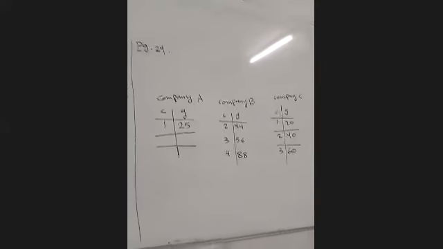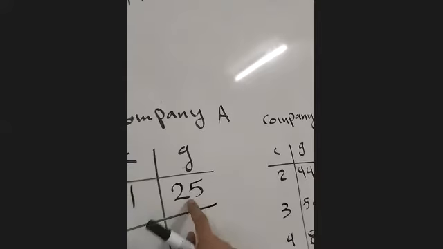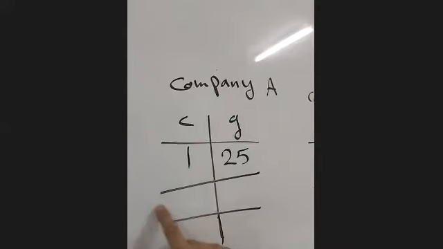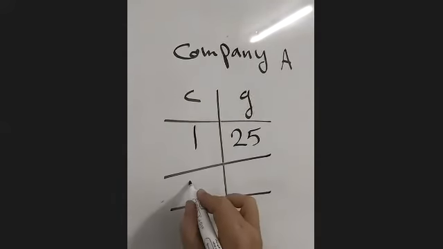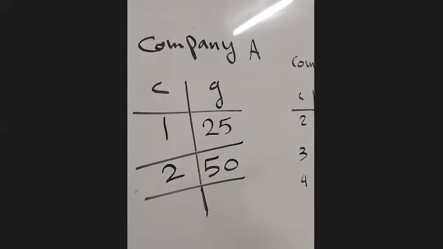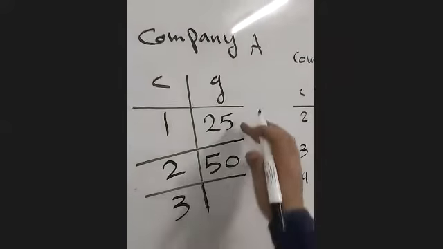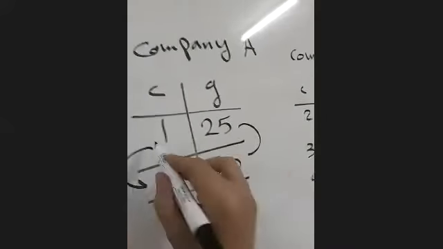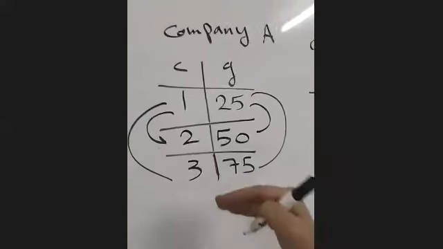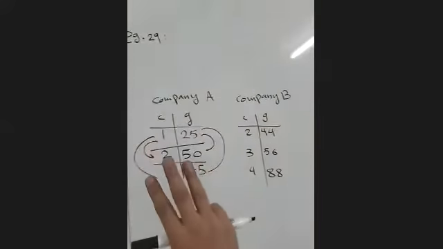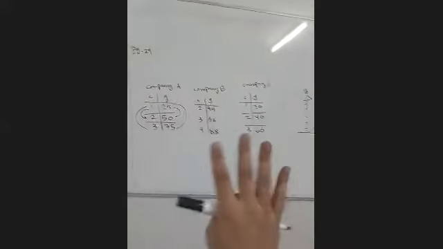Now here, 1 with the 25. To finish the others, I will multiply both sides by the same numbers. 1 multiply 2 comes 2. 25 multiply 2 comes 50. 1 multiply 3, 3. 25 multiply 3, 75. Got it? So I multiply with 2, I multiply with 2. I multiply with 3, I multiply with 3. If I want to do more, multiply with 4, multiply with 4, as much as you want. But it's enough for 3. Look at the tables now. They are what?